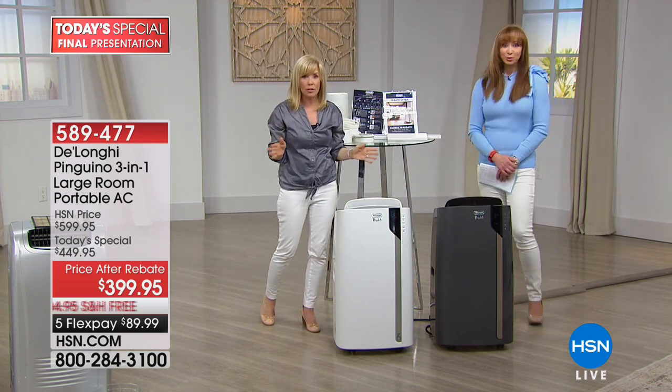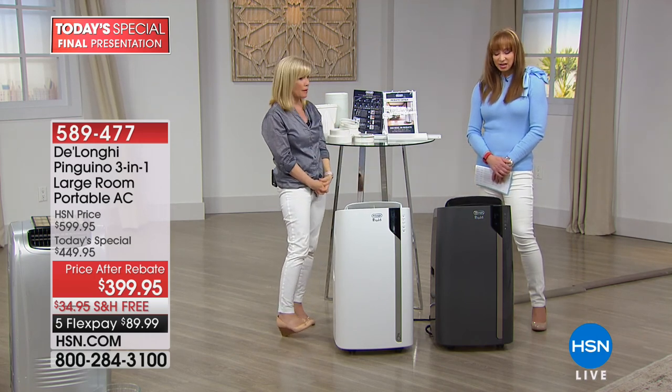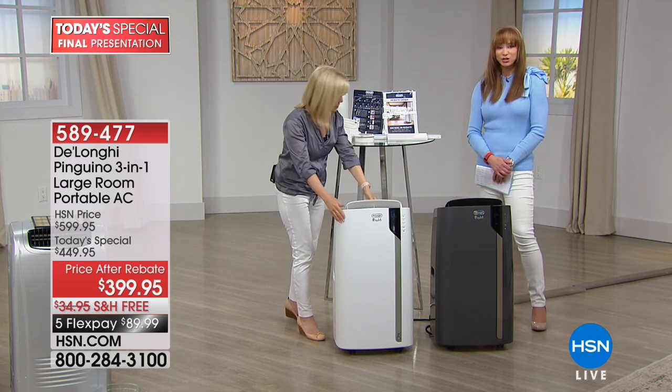There's no maintenance ever. It has a filter, but you don't have to buy any additional filters. It's everything that we want and nothing that we don't want, meaning crazy installation, crazy maintenance costs, or something big and obtrusive. It's sleek. It even looks like an Italian race car, with wonderful sculptural lines. It's got the digital display and the remote control. There is a sleep timer on this, which I think is genius.